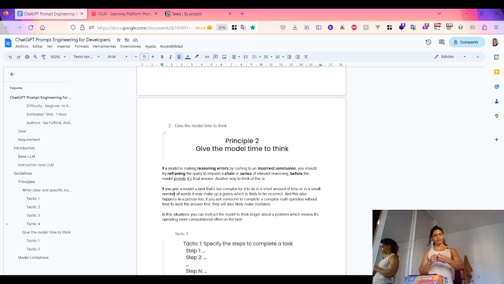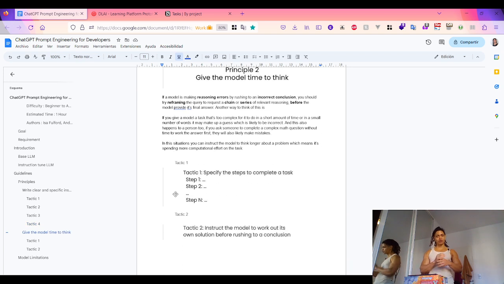Another way to think of that is much like when you ask a human to perform complex math questions without time to work out the answer first, they will also likely make mistakes. This is much like when you provide too complex instructions to do within a short amount of time, so the model ends up making guesses which are likely to be incorrect.